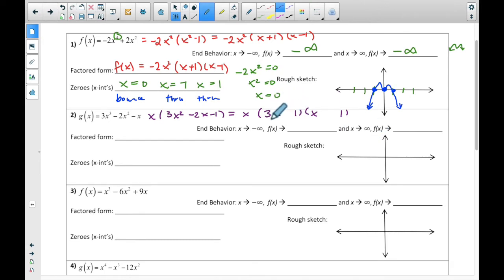So if I check this, I would multiply this out. I would want this to be negative and this to be positive. That's going to give me a negative 3x plus 1x. That's a negative 2x. That's how I want it. Okay, factored form. We just came up with it, so let's just rewrite it here.